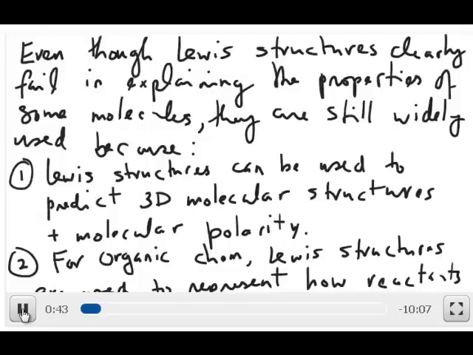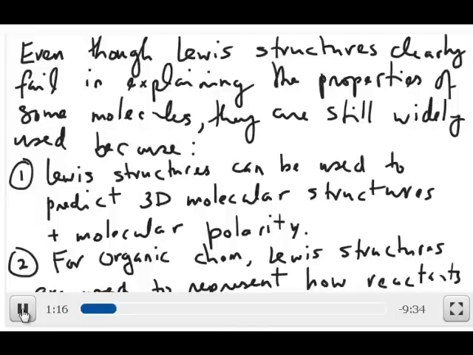You can use a Lewis structure, which is just a drawing of atoms with some dots around them for electrons that really doesn't represent reality, to predict what the molecule will look like in 3 dimensions. That's a very powerful technique which we will discuss later in this video. The next video will then talk about how you can use these predicted structures to figure out the polarity of the molecule, yet another useful property of a molecule.